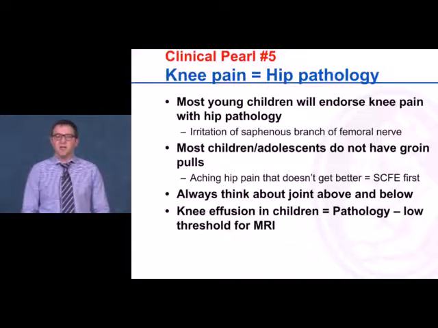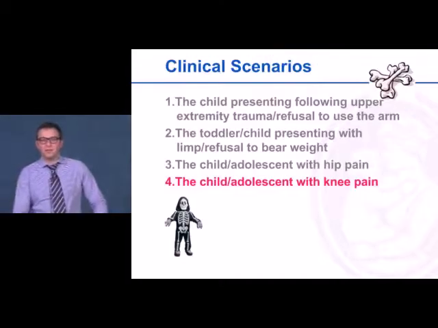So aching pain that doesn't get better with rest is a skiffy until proven otherwise. Always think about the joint above and below the complaint. And a knee effusion in a child has pathology. So if you see a knee effusion in a child, have a low threshold to order an MRI.